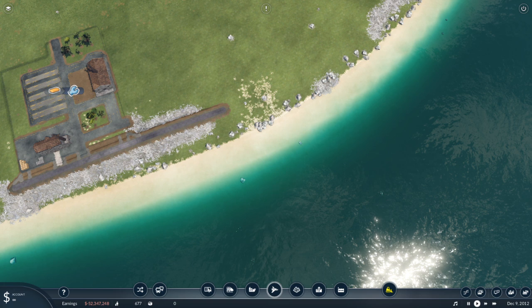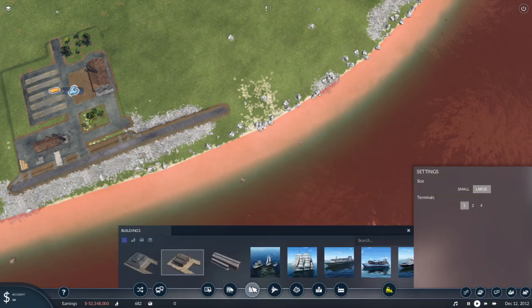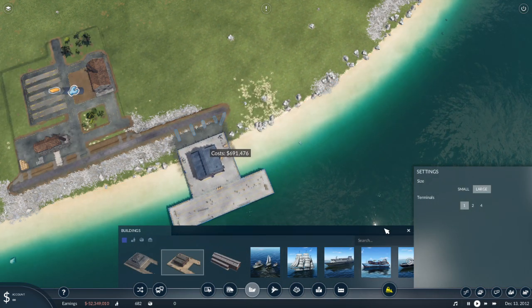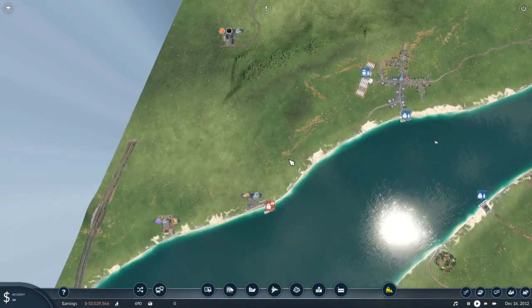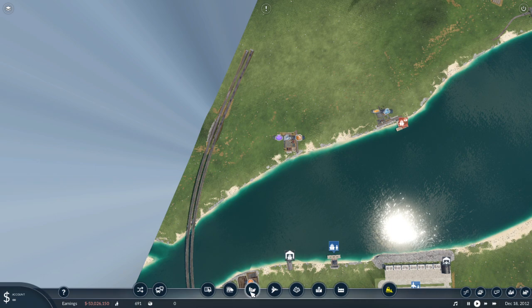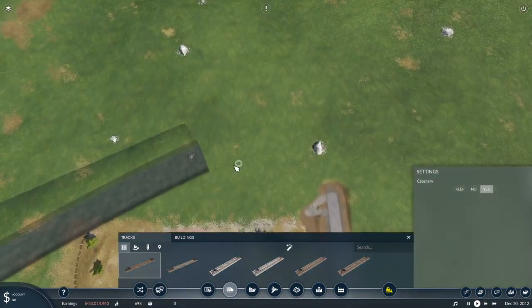Oh, Christ, I cut the airport. Oh, bloody hell. There we are. Ah, you see what I mean? Symbol's different. It's a different colour. Makes it more identifiable. So, back to what I was doing. I've lost the railway line now. Right, here we go.